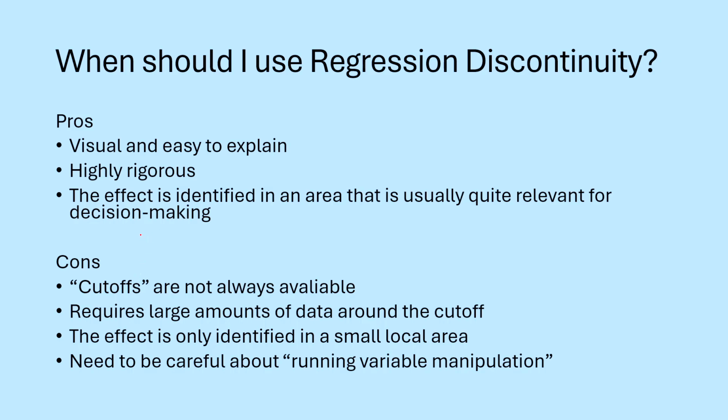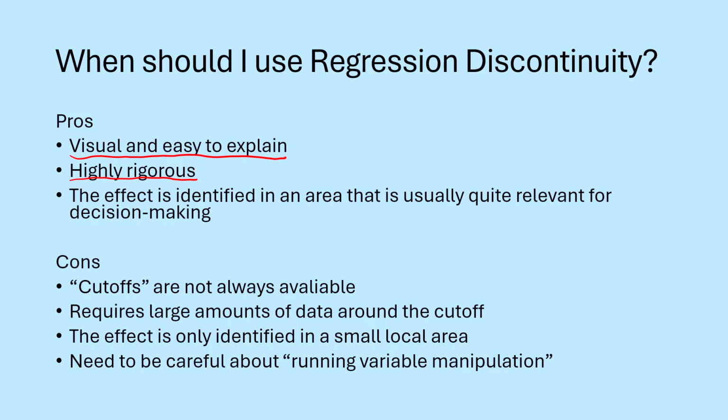One of the main pros of the regression discontinuity method is that it is visual and easy to explain. You want to be able to walk into your boss's office or the politician's office and put something visual up on the board, something that they can't forget, and something that's very easy for them to understand. On the other hand, even though you've made it visual and easy to understand, you haven't sacrificed much on rigor. It's true.